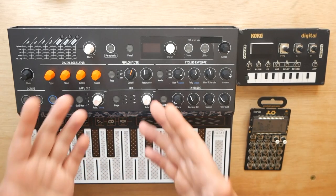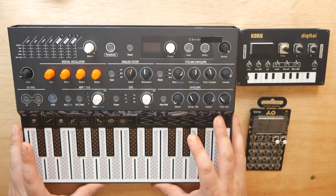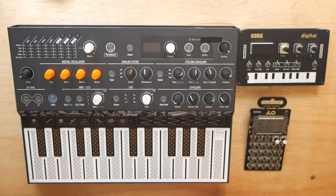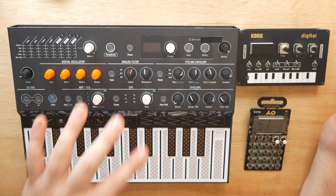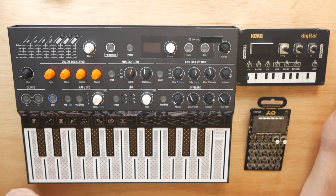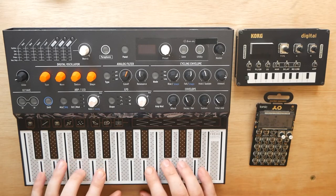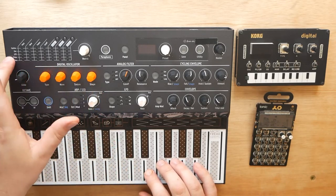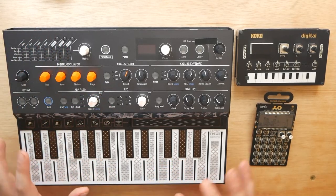But you guys know I love the MicroFreak. Here are 4 reasons why I would choose it as my third purchase. So the first reason is one I basically already explained. Its sound design is so deep that you will never run out of creative ideas, ever. As long as you keep playing with it, you will be able to use this for the rest of your life. 2 is the keyboard. Well, the keyboard is really a keybed and is very fun to play, routing the modulation amount of the aftertouch in the patch bay there.